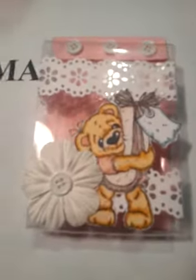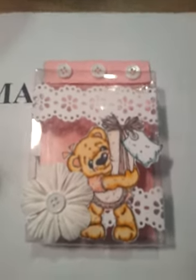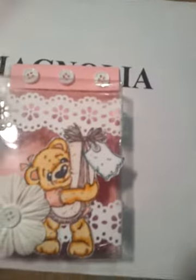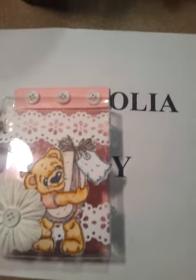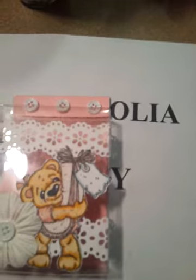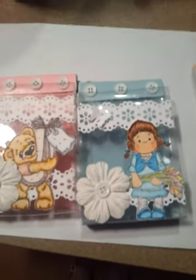Today I decided to go ahead and do an altered item for my project. For this item you can use it for several purposes. I used a clip acetate box — just a little clear plastic box that plastic clips come on for badges — and this is my project. I am in a swap with someone and I am going to be filling this little box with goodies. I know it is Terrific Tilda Tuesday, so I have made two. This is Cocoa with Gift Magnolia and this is my project for Terrific Tilda Tuesday.